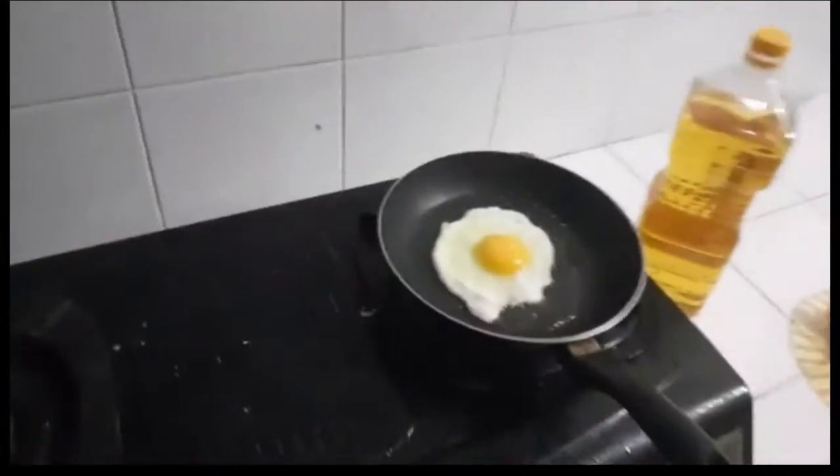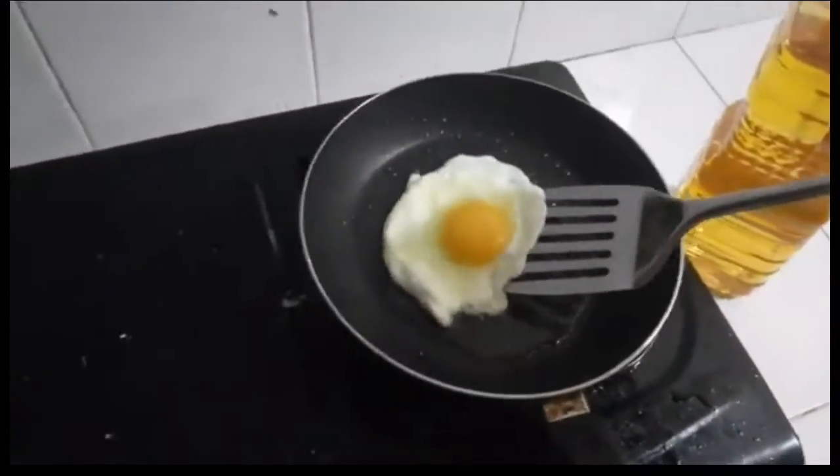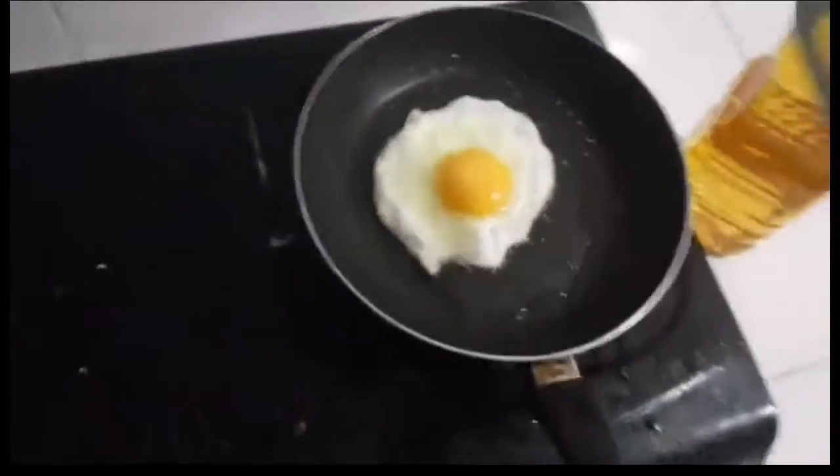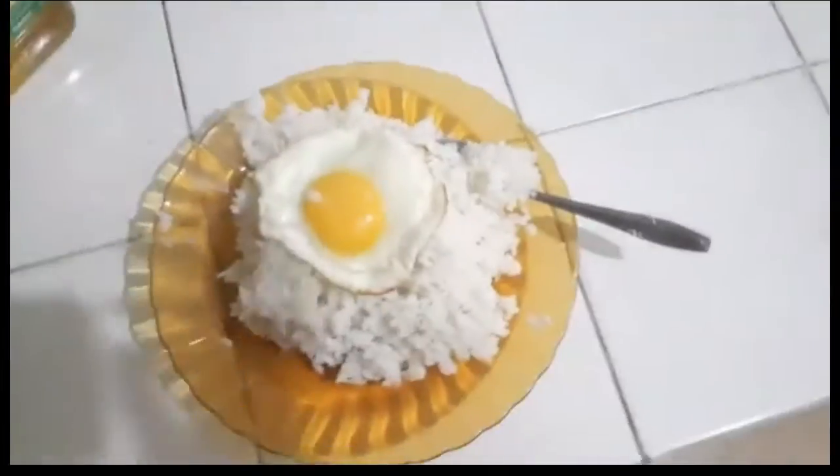The egg is out of control — stop, stop, stop! Okay, now stop. I actually want to get the crispy one, so yeah. It's still not solidified yet. Hey look guys, let me get the brightness up — hey look guys, this is my egg done. How it looks — tasty, right?